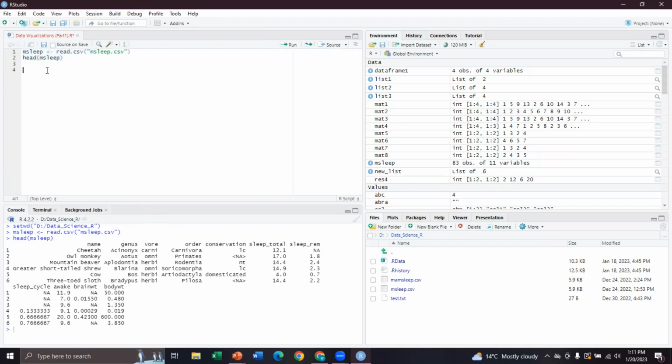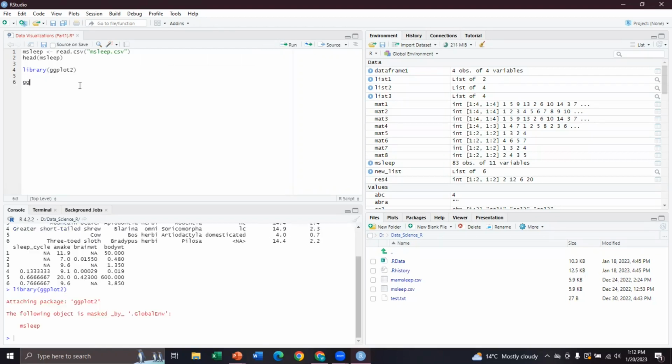Now, for instance, I want to make a plot between body weight and brain weight. So first of all, I will load the library ggplot2. Let's run it. All right, the library has been loaded. And now here I will create a ggplot function. And here I pass my data frame at first, which is msleep.